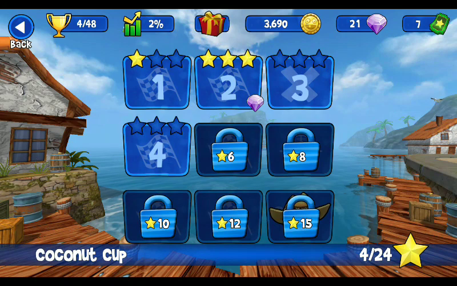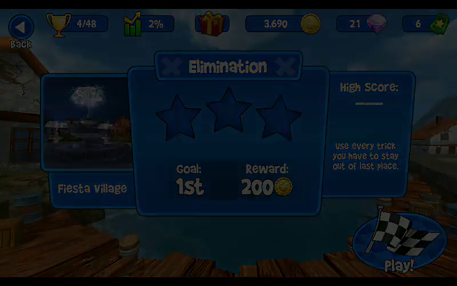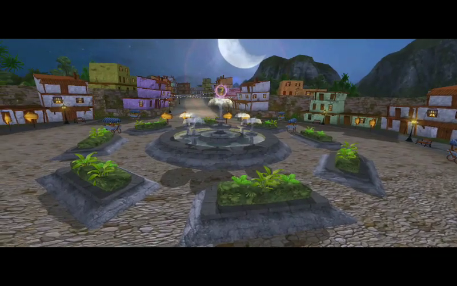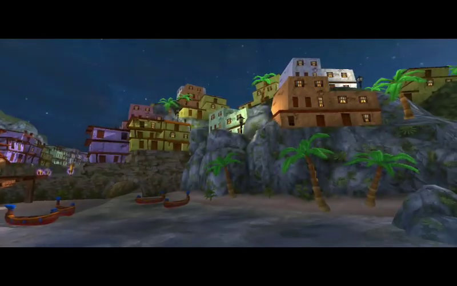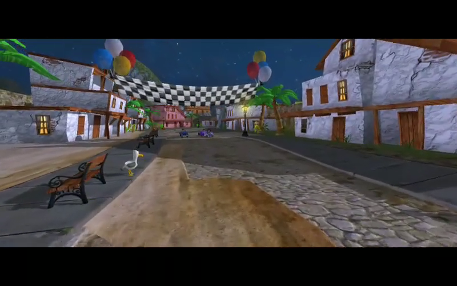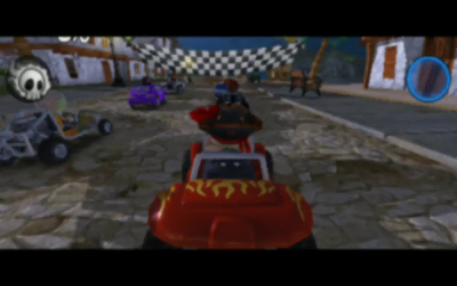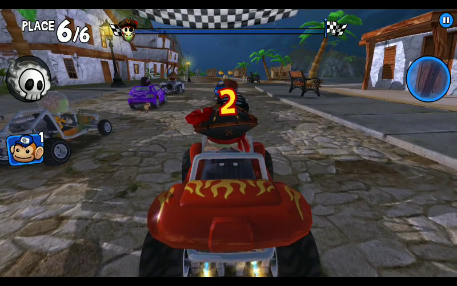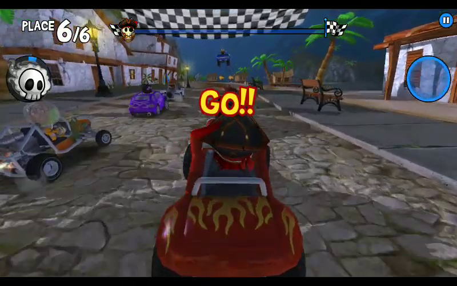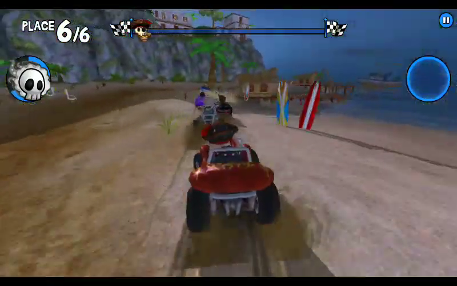Now let's play the third level. So this is the third level, you can see, that is the Fiesta Village. This is one kind of new location I am going to play. Actually there are lots of new locations, you just need to explore them, and the graphics of all those locations are very very good. It is an elimination round, so the last one will be eliminated. I don't think I could make it because I am running with a less upgraded car. To win this game I just need to upgrade my car.